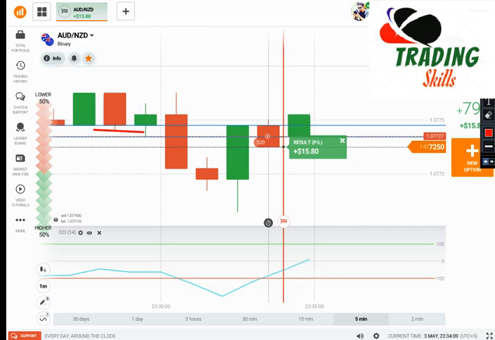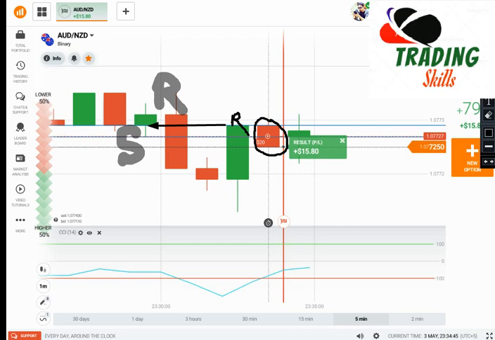at this area, let me show you clearly. At this area I drew and showed you that this is a support area and this is a resistance area. If you check this area, you can see this candle closed exactly at this key level, the opening price of this buyer's entry. So it confirms that it is a next strong resistance area, and exactly from that point I took my trade here and I won my trade.